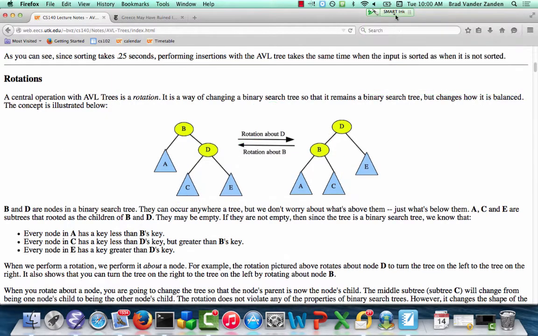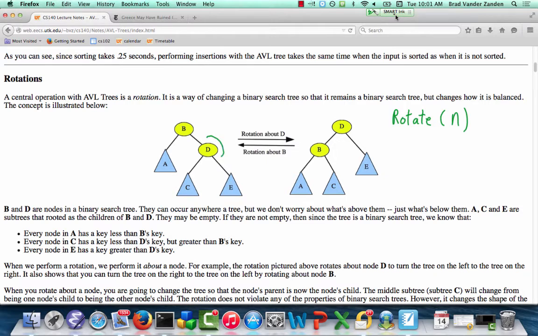Okay, and there was a question on Piazza yesterday about being a little confused about how to proceed with actually programming this kind of rotation. So if I have my procedure rotate and I receive a node N and I want to rotate about it, the first thing I need to do is identify the parent.